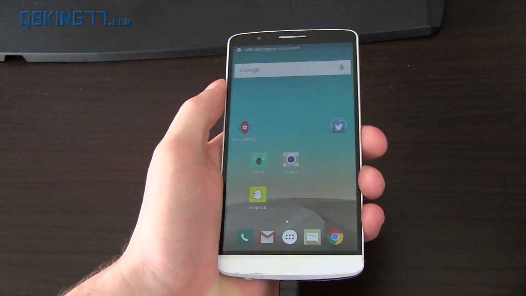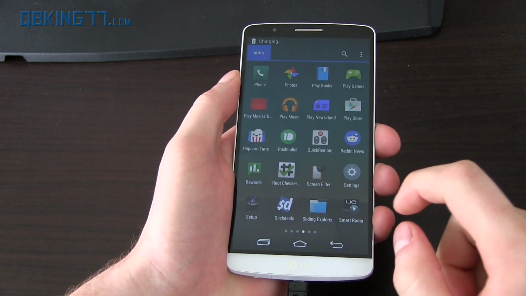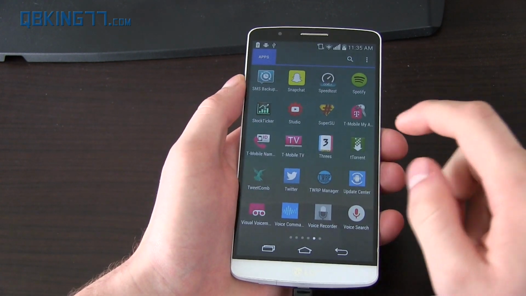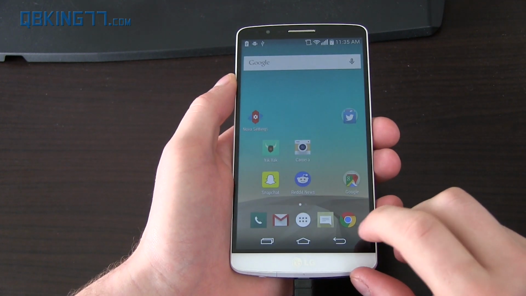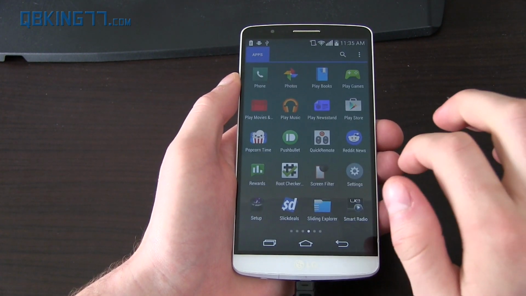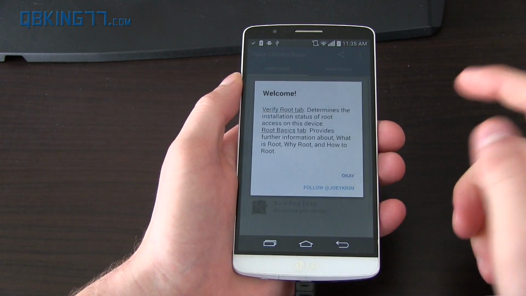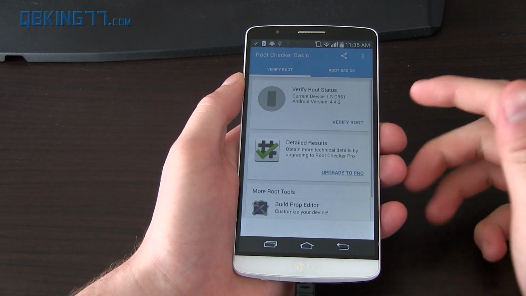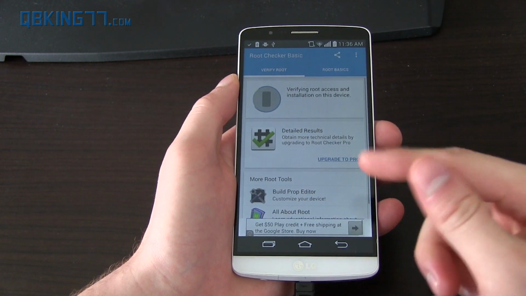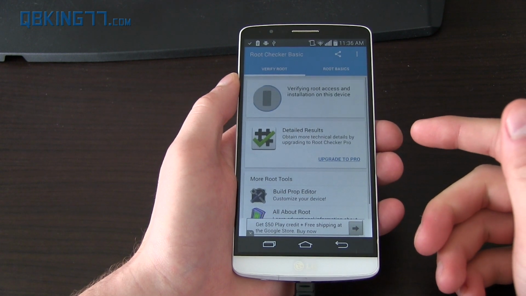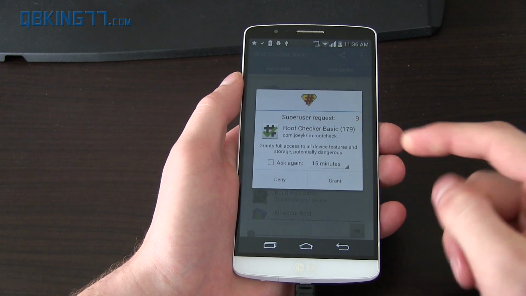All right, so the phone is rebooted. Now within the app drawer, I should see a SuperSU app just to confirm that it was working. There it is, SuperSU right there. That doesn't necessarily mean we're rooted, so we want to double check. I installed an app called Root Checker. You can get it in the Play Store. I'm going to go into it, agree, and hit OK. Now you want to verify root, so click it. You're going to want to allow superuser permissions once it pops up, which will basically confirm that we are now rooted.